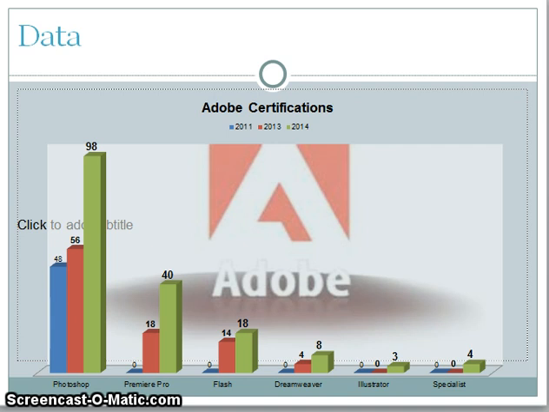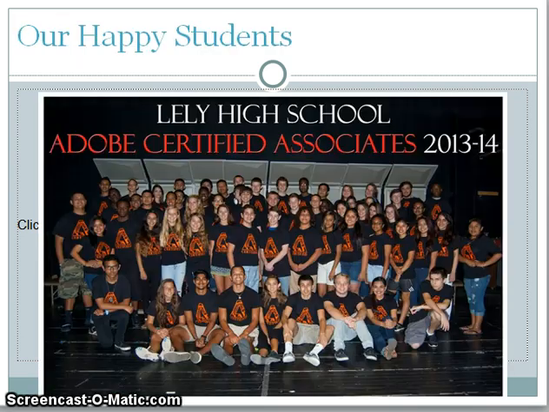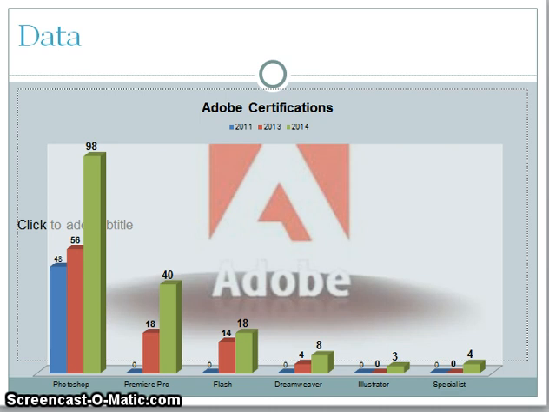We're going to be talking about screencasting, and the reason we decided to come up with screencasting is because we were doing Adobe certifications and we wanted to get as many kids certified as possible. So the kids were pulling us in all different directions trying to remember what we did.